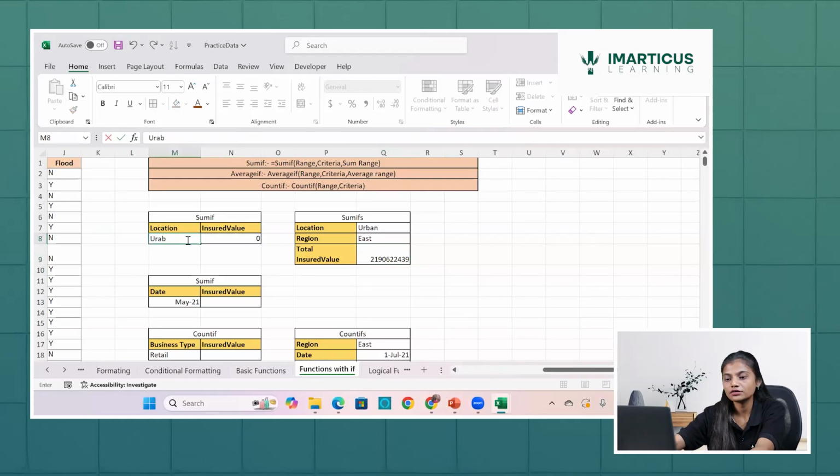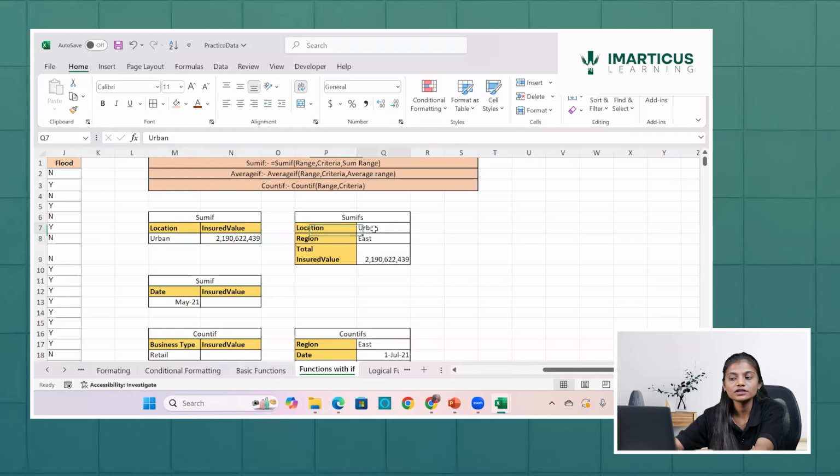Now if I write Urban, let's compare over here in SUMIF. I have written Urban and the same value is being copied. If I want this format copied over here, I'll take the format painter and copy the format, and you can see the same value is shown. But SUMIF can only take one condition, and that's what we have given over here.